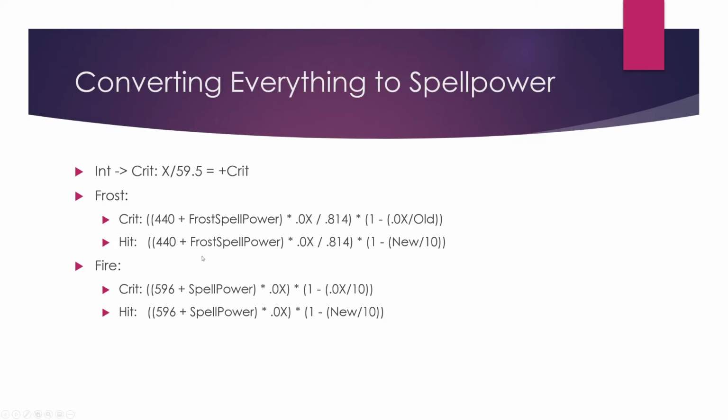Okay, let's go. So intelligence can be converted to critical chance because every 59.5 int equals 1% crit. So let's say you have like 10 int, you'll have somewhere around 0.175% crit. That's not exact, but it's close enough, just to give you a good example. I'm going to bring up a piece of gear that's best in slot at phase 6 and convert it all to spell power just to show you how this all works.